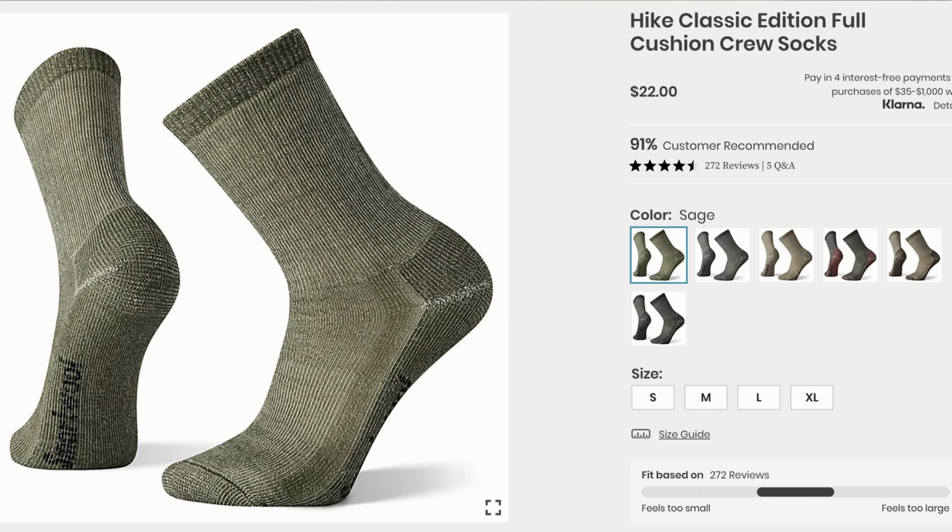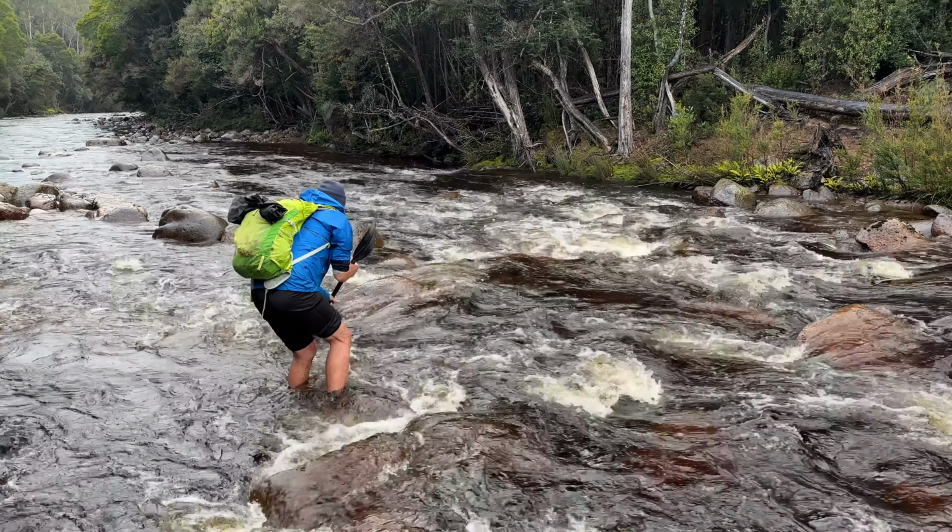I wear them summer, winter, whatever. If it's cold and snowy in the middle of winter, I might take a much thicker pair of woolen socks, something like the Smartwool socks, but these will come with me pretty much on every hike, and I'll wear them every day. For a 9 or 10 day hike, I would take 2 pairs, but that would be about it. For a 3 or 4 day hike, I'd probably still take 2 pairs. Overnight, I pretty much take 2 pairs all the time, just in case I fall in a cold river or something and I need spare socks. But in general, opt for a wool or synthetic blend of socks. Check that video out and you can see in more detail which socks I use.